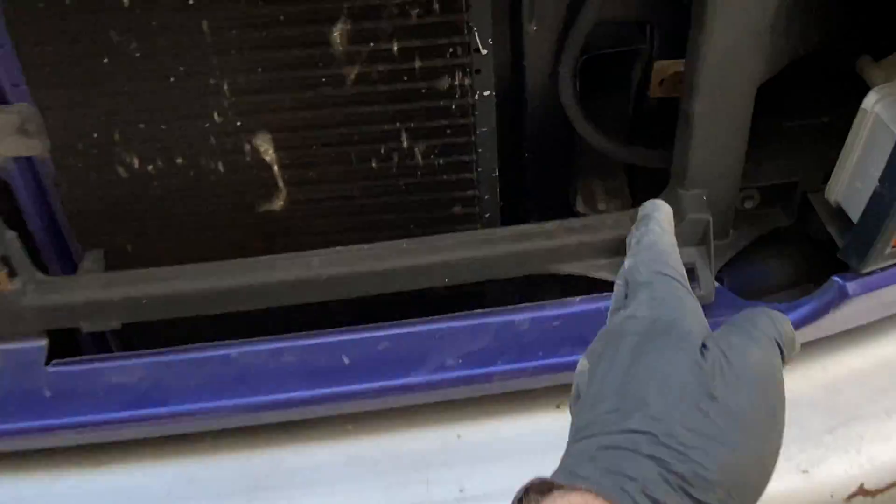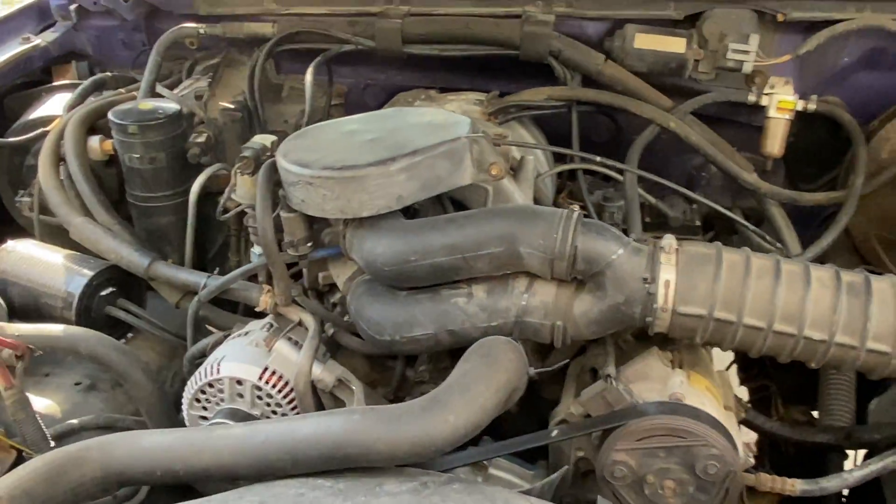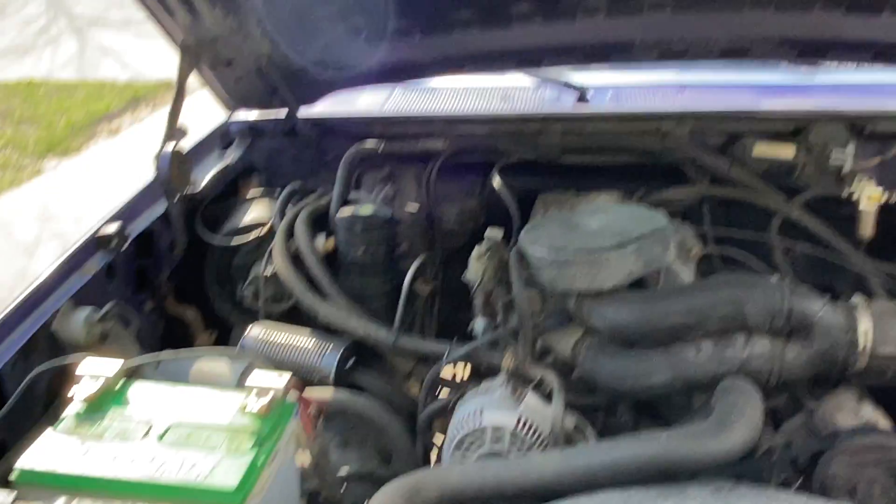Just like that, you have an awesome cold air intake like none other. The air is just going to go straight in right to the box and into the engine. And guess what — it didn't cost you 300 plus dollars, and that's the best part about this. I went to a junkyard and the guy probably would have given it to me for free because it's just a load of plastic to him — they're only interested in some of the hard parts. That's how you can make a cold air intake for your engine without having to spend a boatload of money, and it actually works.